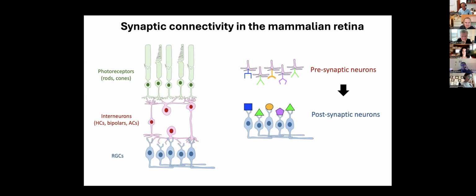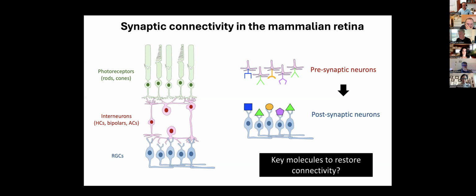This is how I see it: you have these very different retinal ganglion cells, all different subtypes, and they all express a very unique set of genes. The postsynaptic neurons then need to once again form connections to these presynaptic neurons, but this is a highly selective mechanism where the precise partners need to find each other again and make the appropriate connections. It's a very simplistic view, but that's how I wanted to display it. The key question this leads me to is: what are the key molecules, or the key building blocks, that you need to restore these connections?